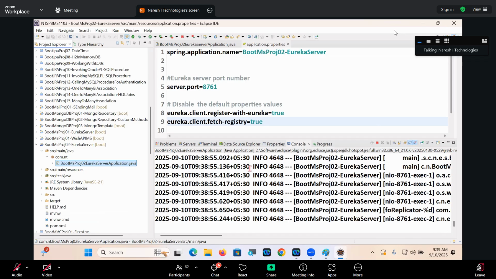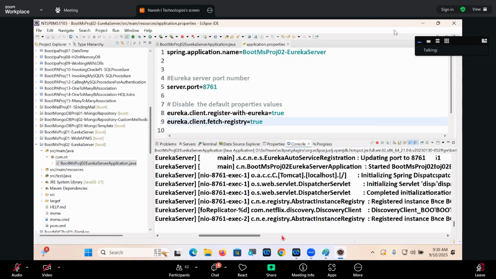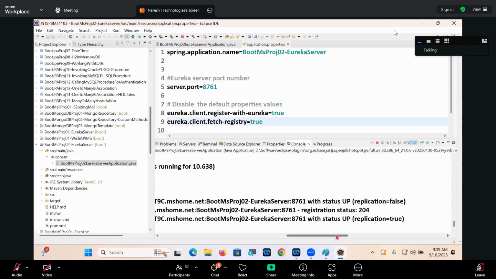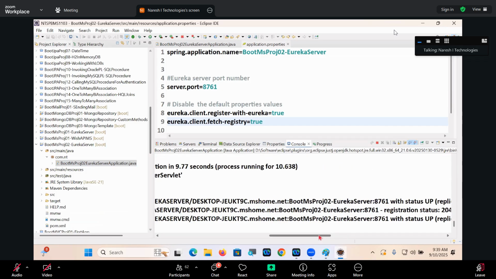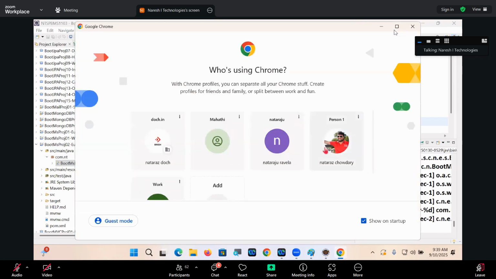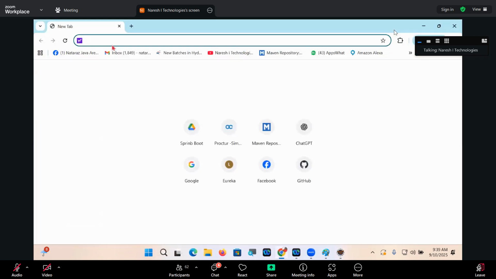Right click, run as Java application. Okay, now let's see. The Eureka server is running. We are not getting an exception, but let's see whether it is really running or not.